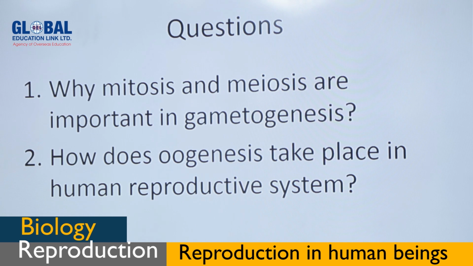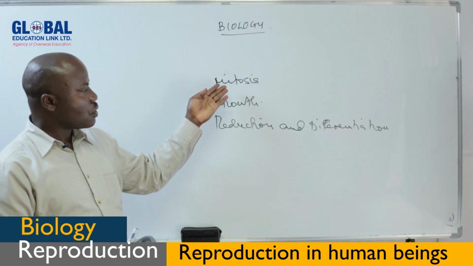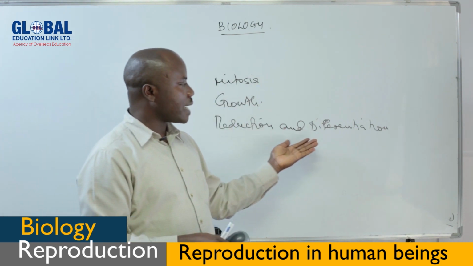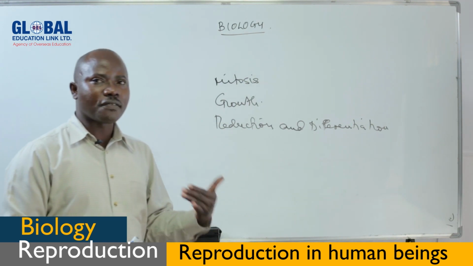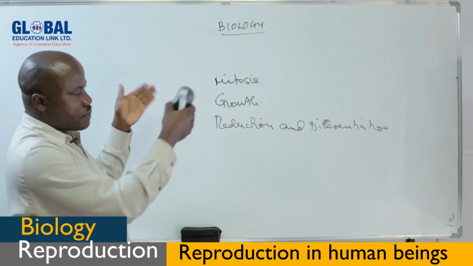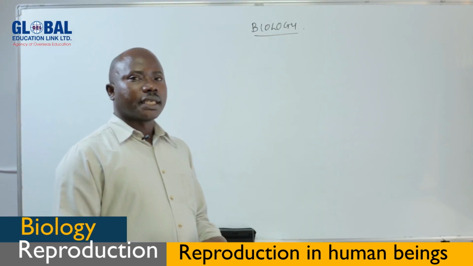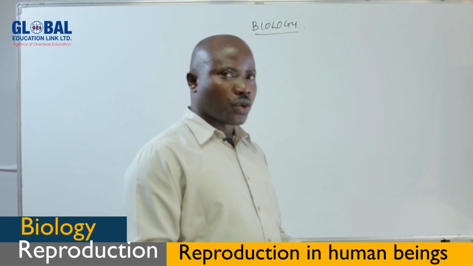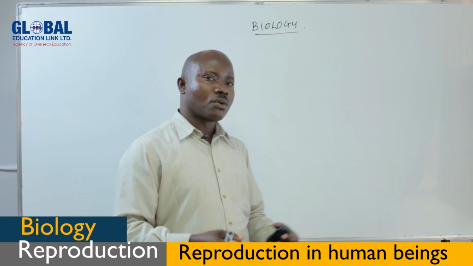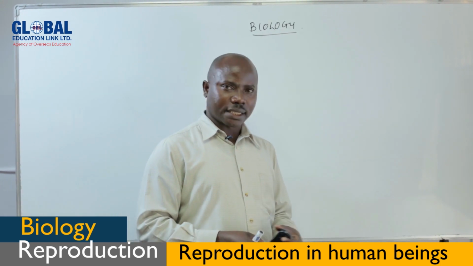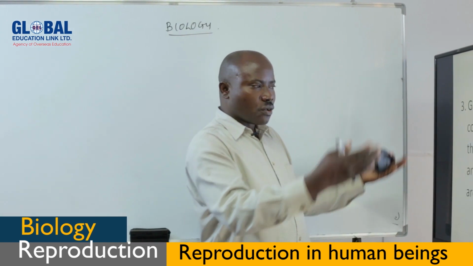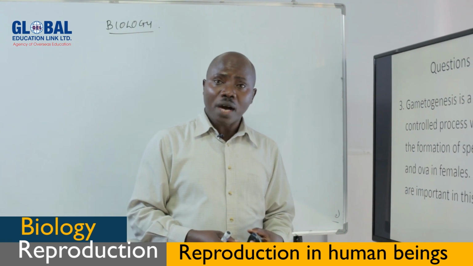Therefore, to answer this question, you will have to refer to what occurs in mitosis, what occurs in growth, what occurs in reduction, and what occurs in cell differentiation. That you will have answered this question. But as a matter of fact, just remember what we have presented here in the beginning. Dear students, I have done with the two questions. Let me read the third question and see how we can answer a question like this. And if in case other questions are asked in this way, you'll also be able to answer.